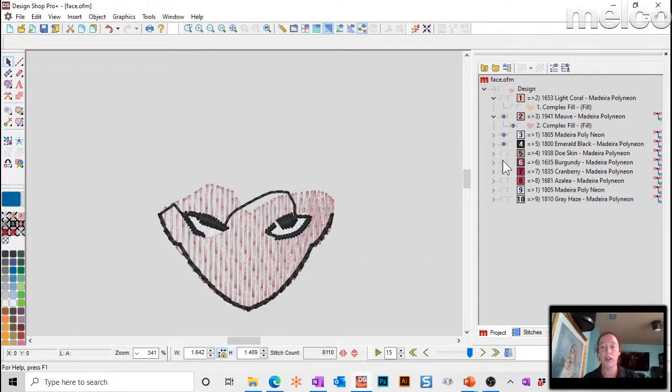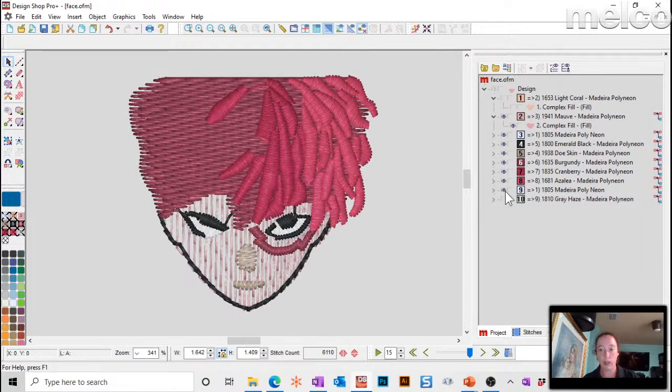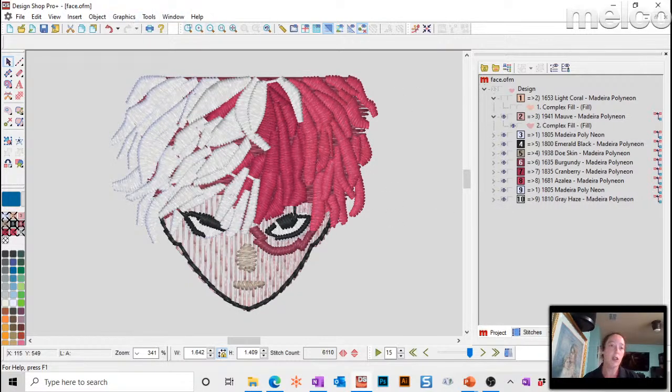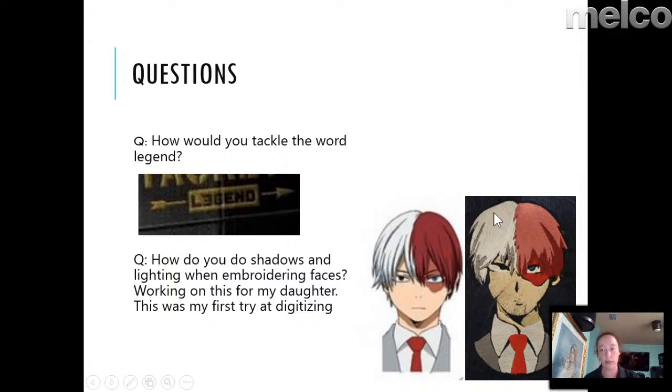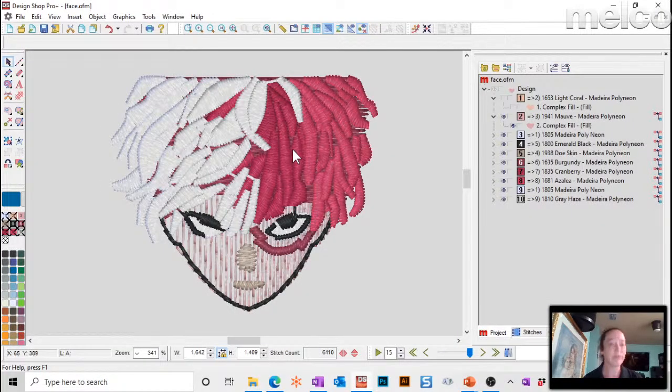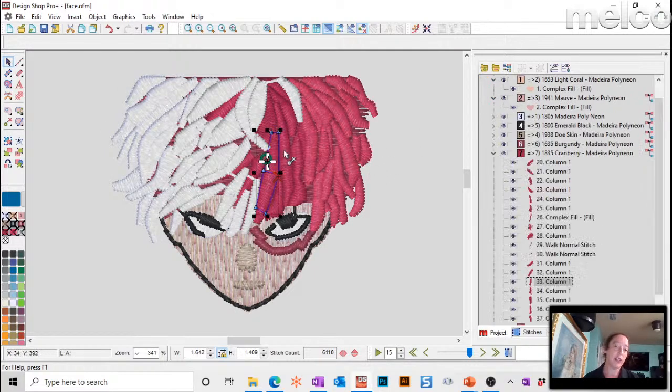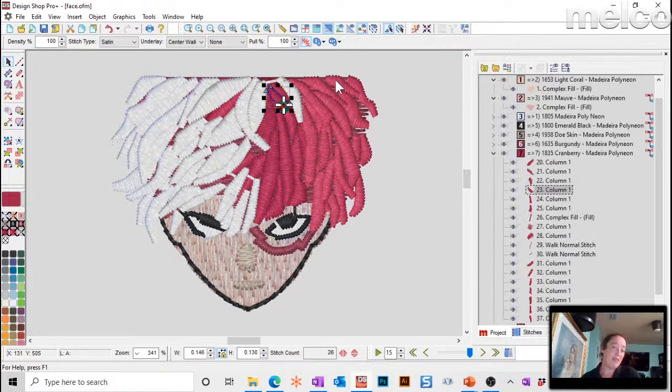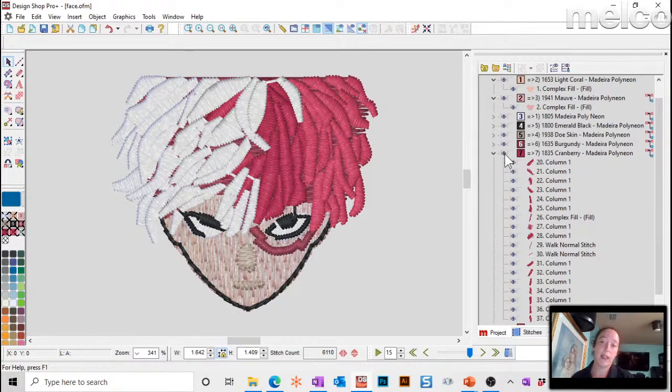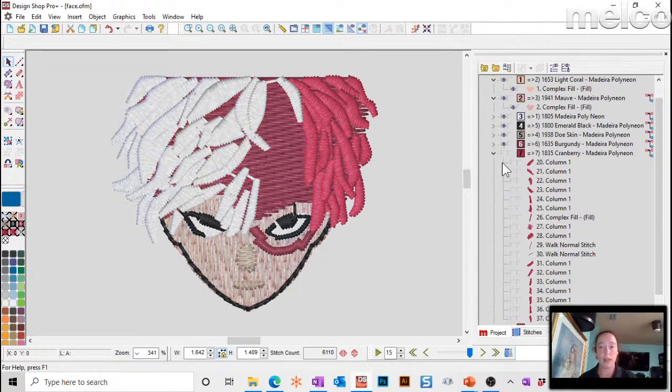Now, another thing I did want to point out when doing stuff like this, or this particular one, I noticed you had pretty much a solid fill done for these different areas. You can add a lot of interest and make it look more like the character by actually taking the time, rather than digitizing that all as just a flat fill. Go ahead and use your columns to kind of make it look like hair, right? So one technique you can do is, rather than worrying about your columns filling in everything, do a base coat.